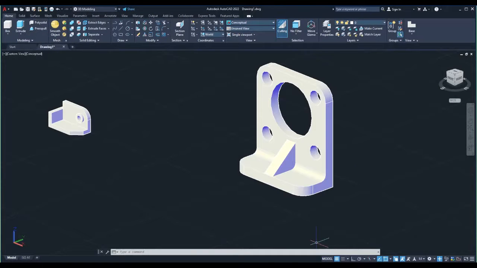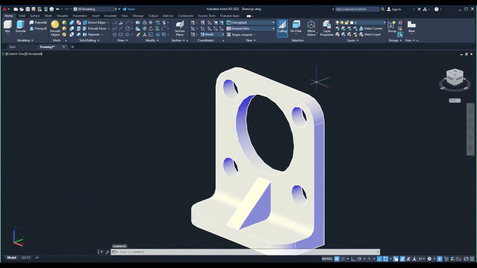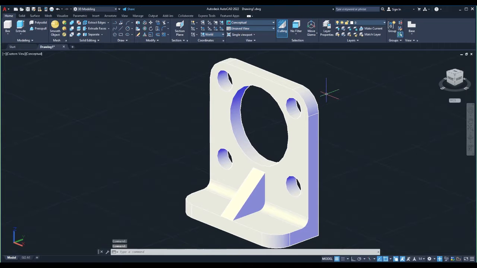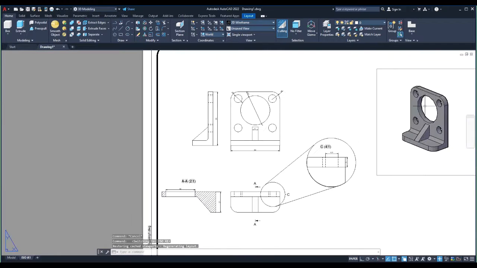All right, this is a new one. Just thought I should quickly share this to those who are in the CAD niche, so you could just quickly check this. This is what we're going to be doing today: having a 3D model that we generate a 2D draft from. You can see from here, I can generate my 2D draft from this 3D, so you don't have to create this from scratch in 2D using your 2D lines. Just get your 3D shapes and generate your 2D draft from it. So that is what this tutorial is going to be about. Let's just get into the tutorial and see how to do that.